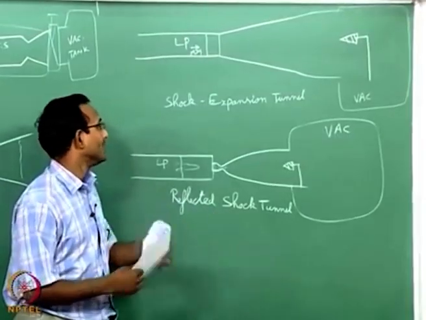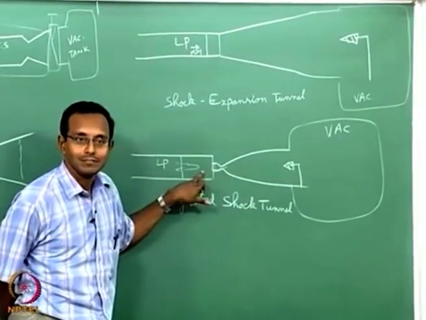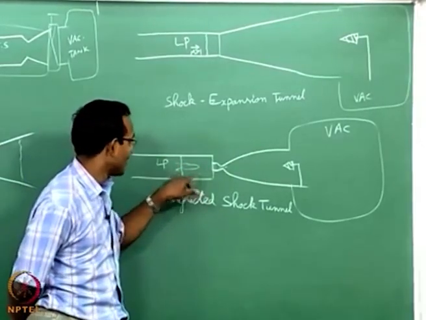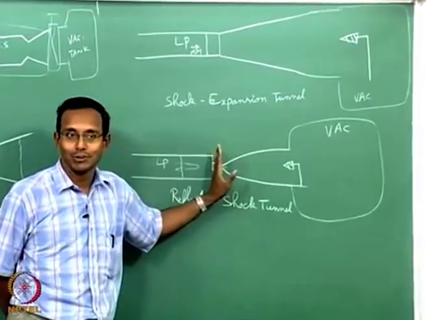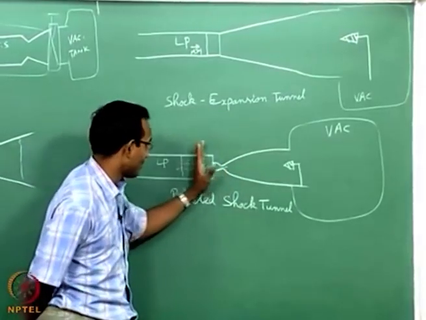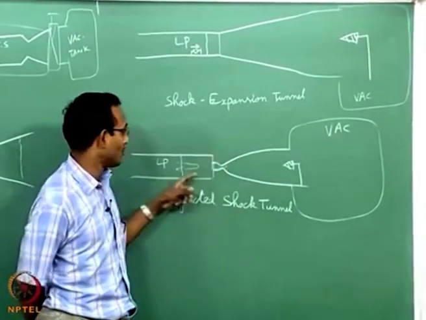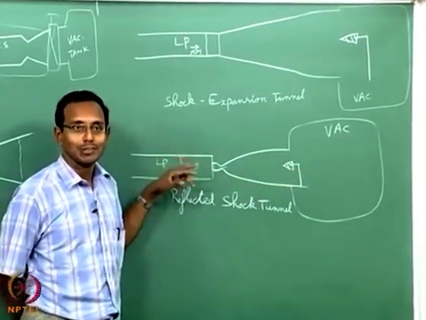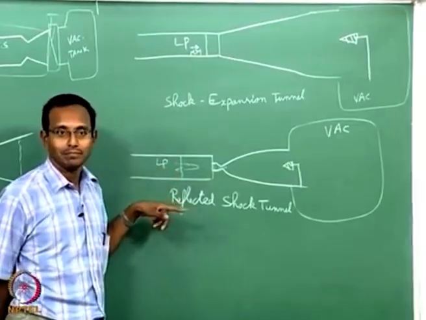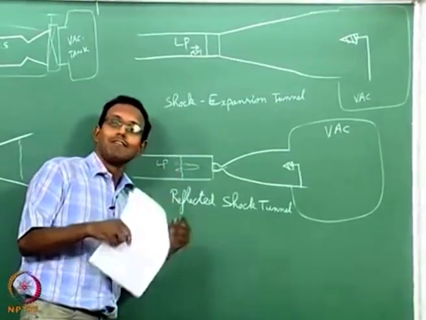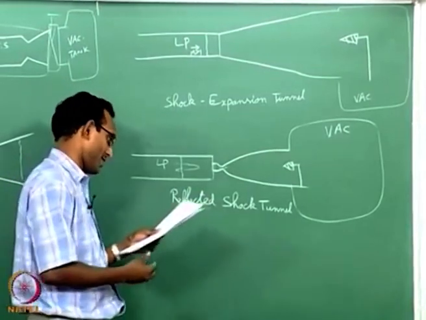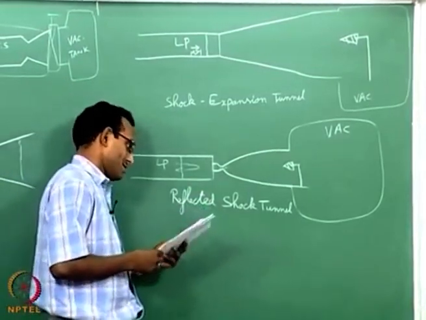If I want to do the test in a particular gas, then what matters is how much time the contact surface is going to take to come and reach this corner. Once the contact surface comes and reaches this point, it is no more the same gas that is flowing through this, it will be something different. So, that also cuts down my run time. There is one more thing I have to worry about if I have special gases that I am testing. Okay, need not always be the case.